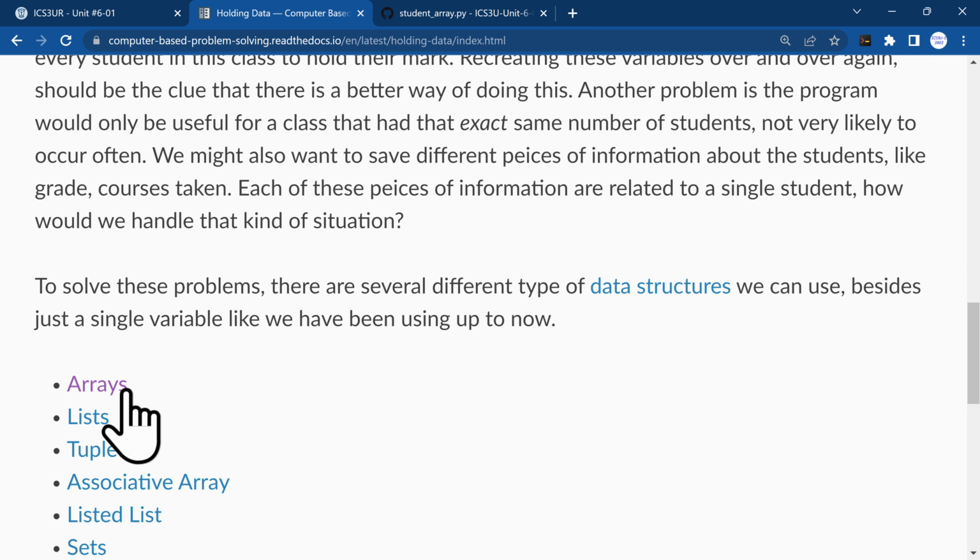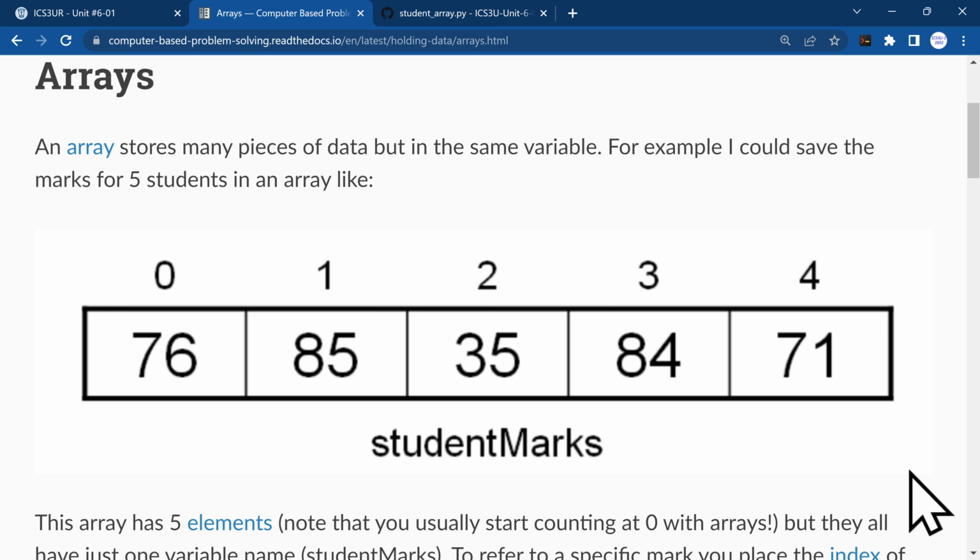An array is a way of storing related information in a single variable, but there are several pieces of data. A lot of people look at it like a picture with boxes. Some people look at a variable like a memory in a file drawer, and if you take out a file folder and you have several dividers, it could be like this. Some people look at it like a row in an Excel spreadsheet. However you want to mentally look at it, it's just this variable name, student marks, that can actually hold several things.